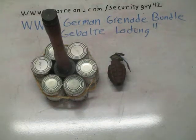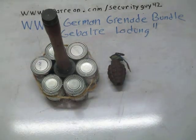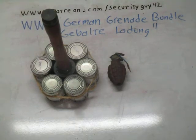which was another pineapple style grenade with a Russian style fuse on it. The reason the German military used the stick grenade is it had a farther throwing distance than the smaller grenades used by the Allies. One of these could be thrown about 15 yards accurately, reliably. A stick grenade could be thrown around 35 yards, so you have over twice the distance.